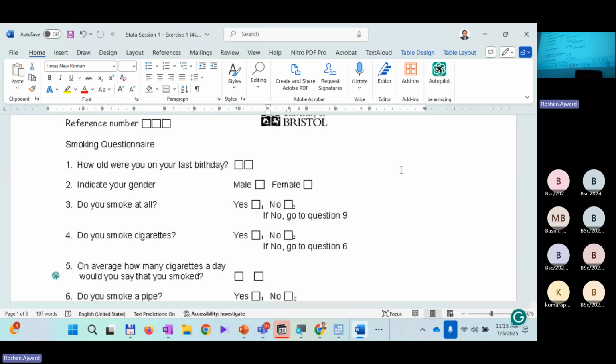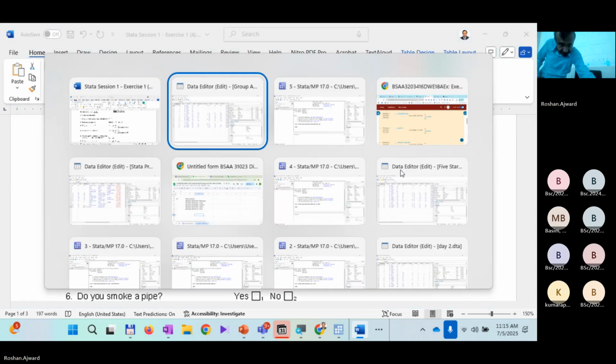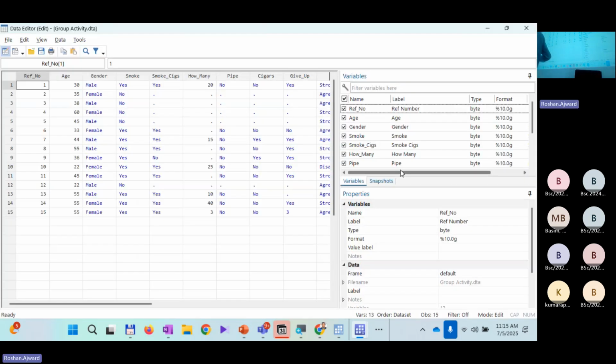It cannot be left blank. So in your case, you have kept it blank. That's what I was looking at. Number 6 is a typical example. If that person is a cigarette smoker, then you cannot leave it blank. You have to give it.